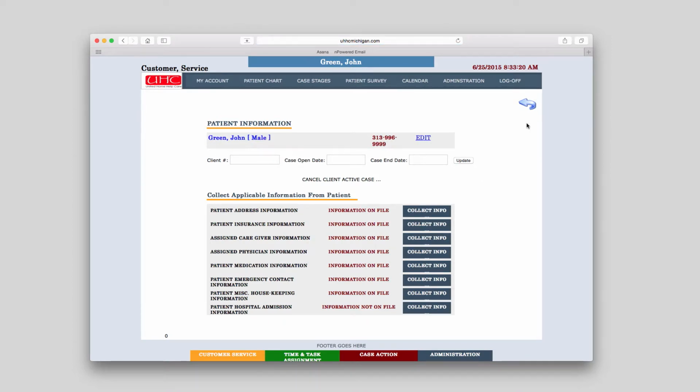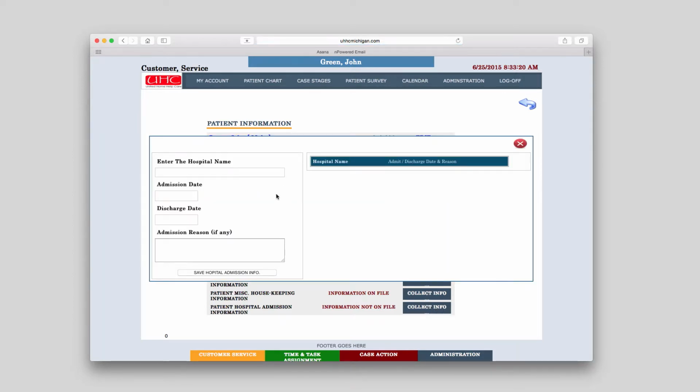To add patient hospital admission information, select the Collect Info tab and the hospital name, admit/discharge date, and reason screen will display. Enter the information as follows. Upon completion, hit the Save Hospital Admission Info tab and the system will display the information in the right-hand portion of the screen.